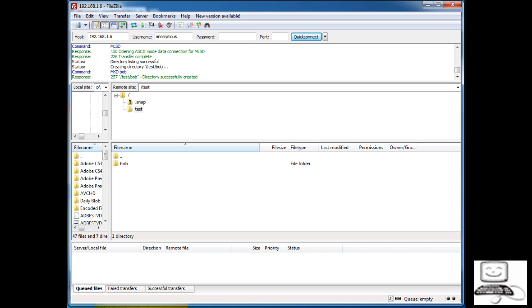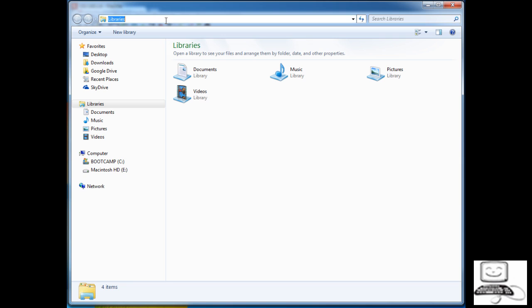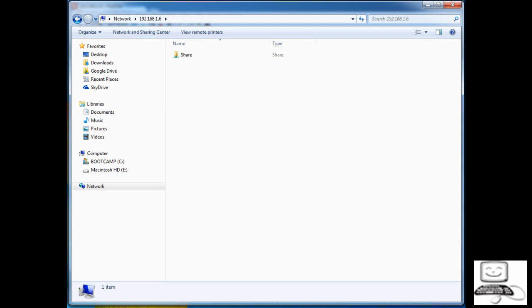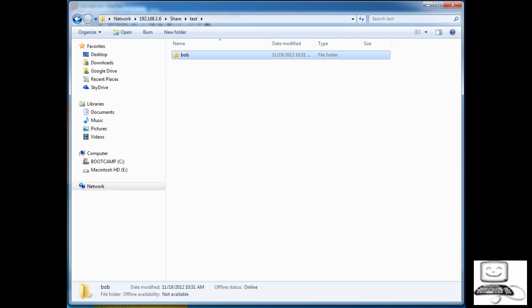So now if I open up my Windows file sharing, I go to 192.168.1.6. Make sure to do the // Now we go to share, now we go to test, and now we go to Bob. So now, with that FreeNAS server, I have configured it so I can do Windows file sharing and FTP file sharing.